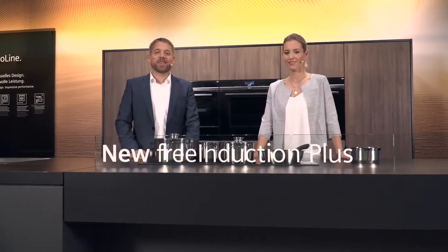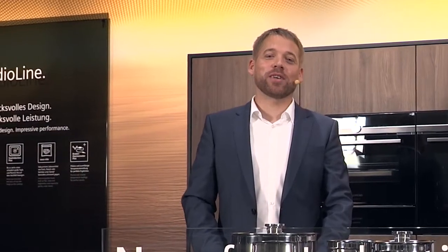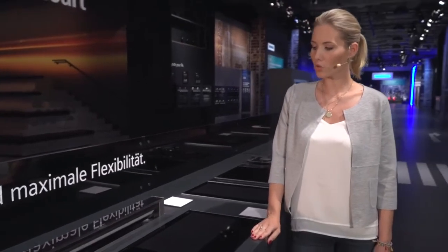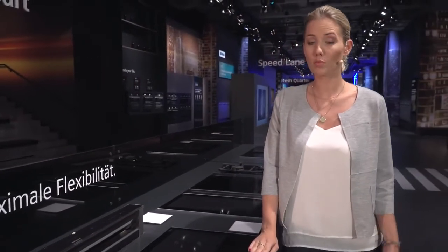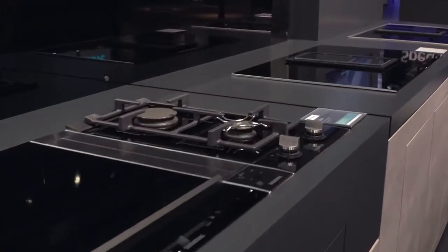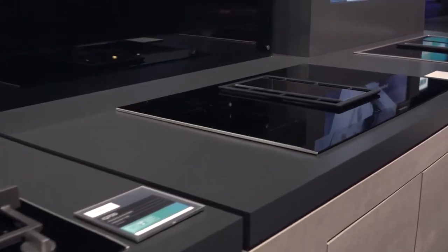A special highlight of the new ceiling, wall and island hoods is the adjustable colour temperature. It lets you adjust the light colour of the hood according to the kitchen lighting. In addition, the appliances are equipped with Home Connect, which means you can control them with your voice using Amazon Echo. The downdraft air system is unobtrusively integrated into the worktop and only comes out when you cook. It's extremely practical because the motor can be flexibly installed, allowing optimal use of the space in the lower cabinet. You can also install a drawer right under the cooktop. The module air system and the induction air system complete the range of extractor hoods integrated into the worktop.